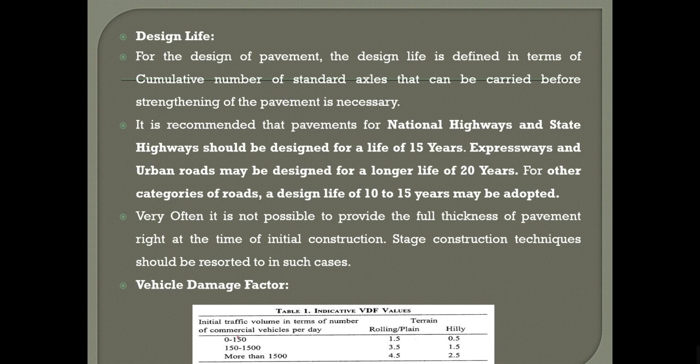So based on the total initial traffic volume, in terms of number of commercial vehicles per day, you can make use of these values based on the terrain classification, like for rolling and plain terrain, and for hilly as well as mountainous terrain, what the values should be corresponding to the total initial traffic volume in terms of commercial vehicles per day.